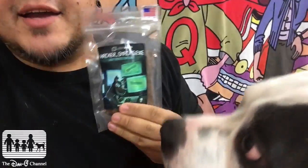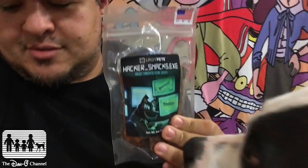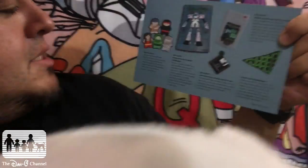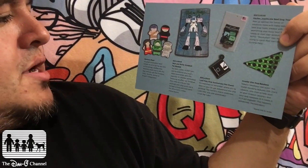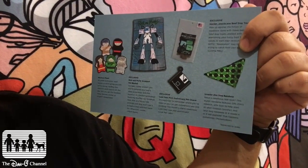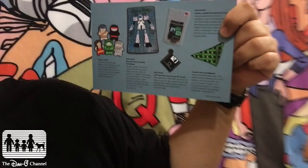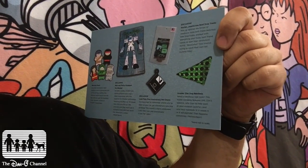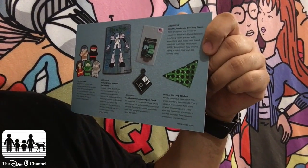What else we got in here? We have Hacker Snackers. These are some beef treats for dogs. It says beef treats for dogs. And also on the inside, we've got a little sheet telling us exactly everything that comes in here. Let's just take a look at it. I see Warriors plush, so there's different kinds of Warriors. There is an exclusive Rick and Morty snowball pet blanket. Awesome. First anniversary pet charm is in here as well, Hacker Snacker beef dog treats and an Invader Zim dog bandana. So that is pretty cool.